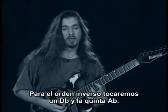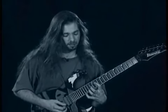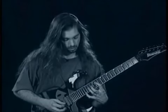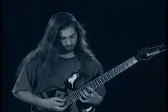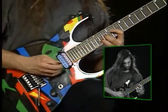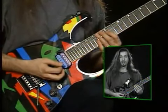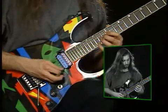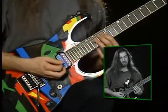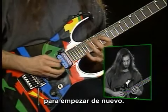And for the reverse, we're playing a D flat power chord, which is D flat and the 5th, A flat. But we're starting on the A flat and descending. And to finish it up, we're doing the original exercise. Which ends us up on E flat, a half step away, to start over again.